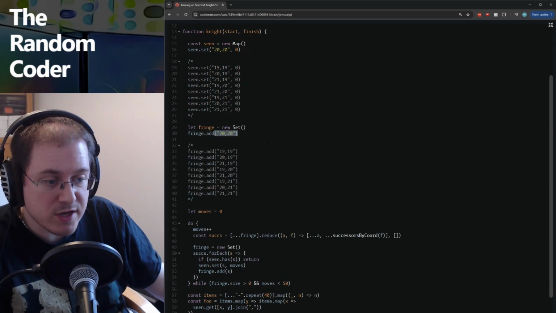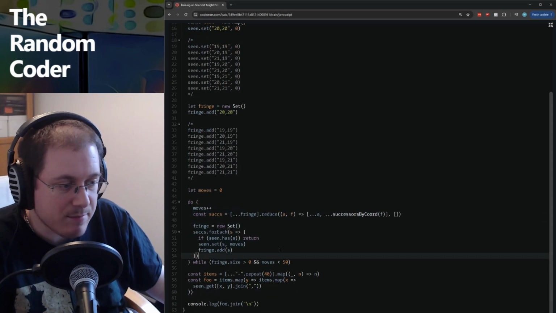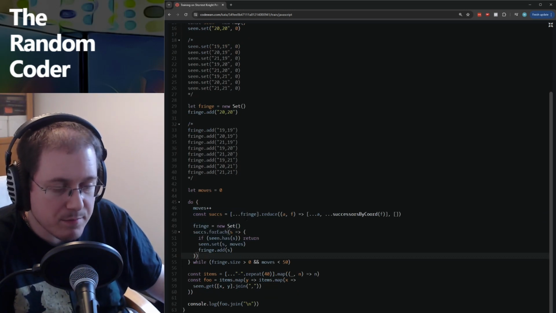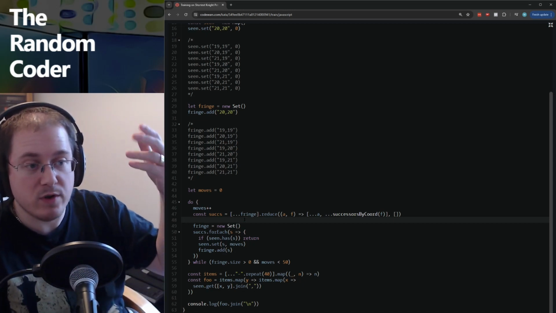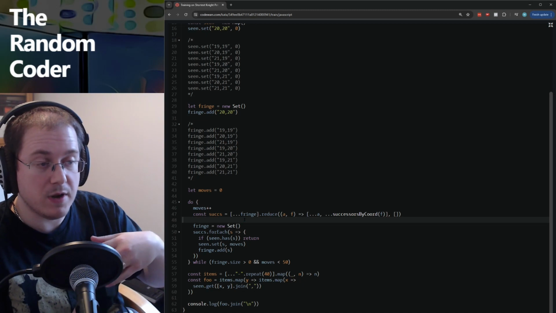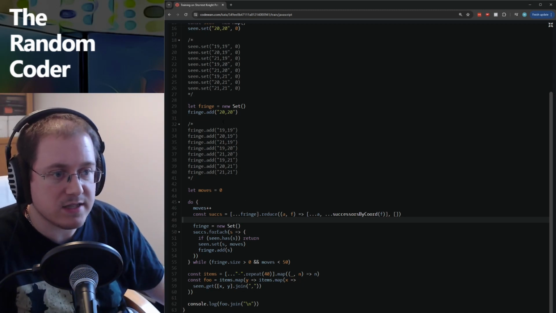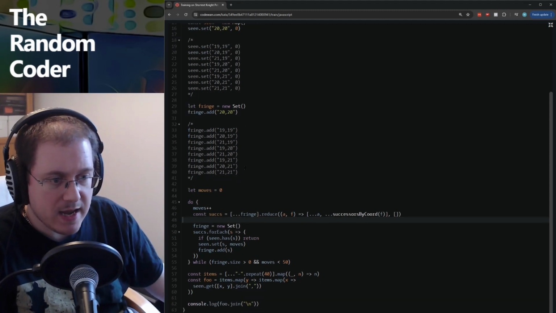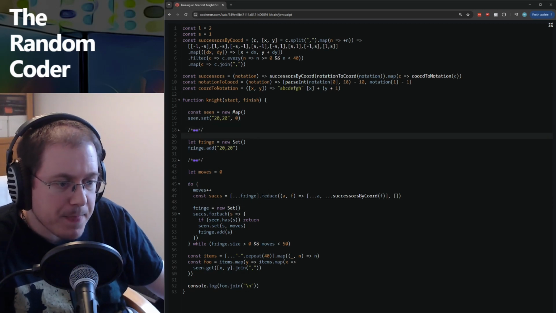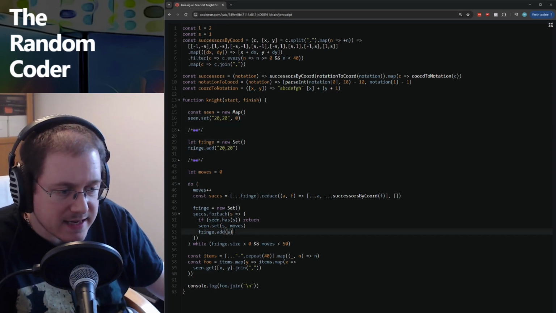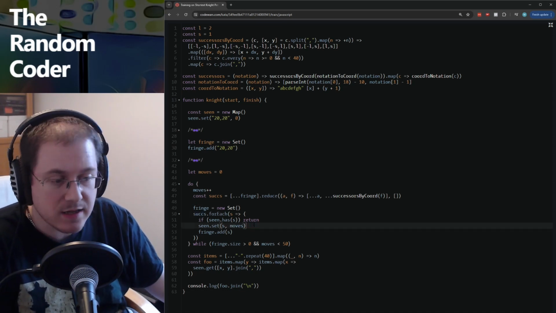Populate that into the fringe. And the algorithm works essentially exactly the same as it did before, except I've removed where I have an escape. So I'm not actually going to return when we reach some square. It's just going to propagate the algorithm throughout the entire board and populate that seen map. And just collapse these, come to those later. And yeah, it's just adding the number of moves that it took to get to the successor.